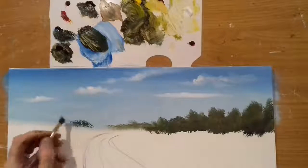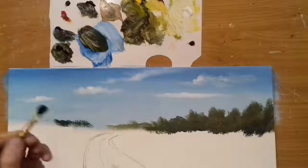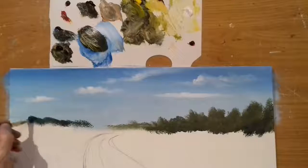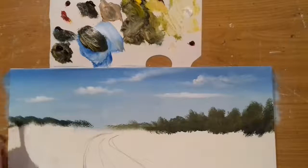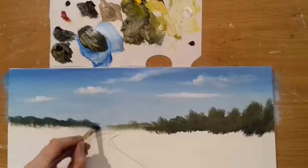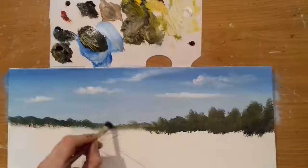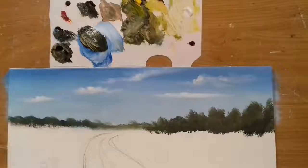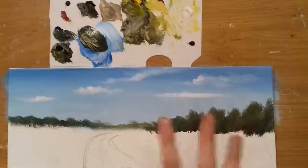And the next side I'm going to keep slightly lower down, okay? So I'm holding the brush sideways. And let's just go across here and put a suggestion of some bushes and trees off in the distance. Isn't that lovely? Simple but effective, guys. That's what I like to say, simple but effective. So that's the dark part of the tree is done now.